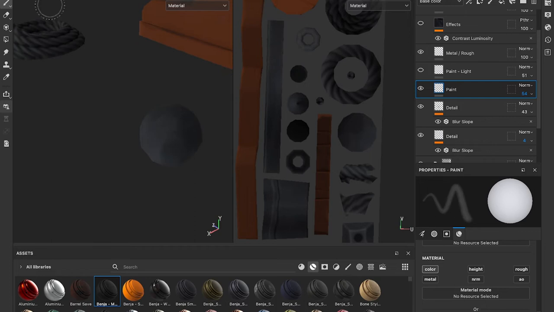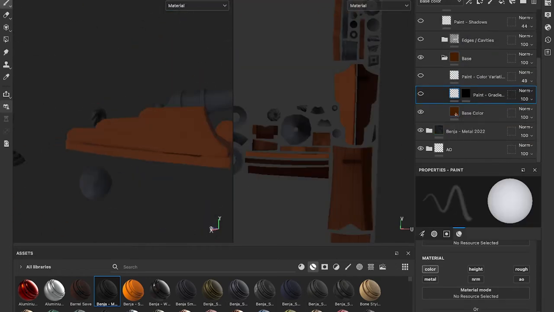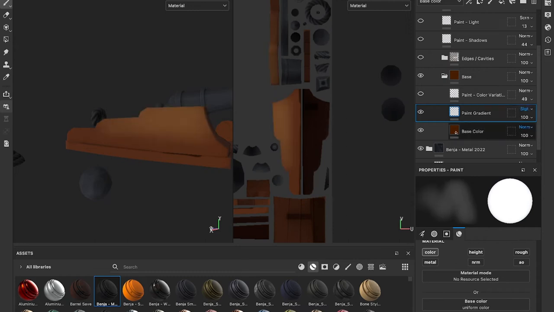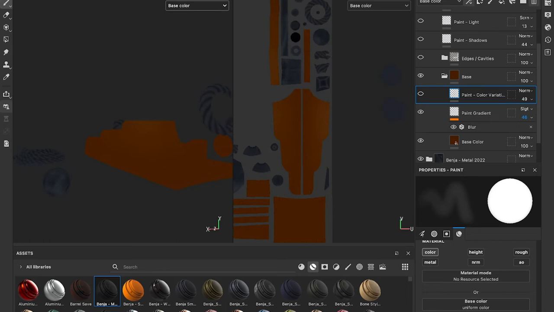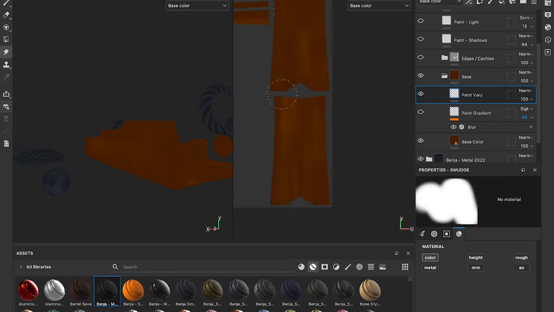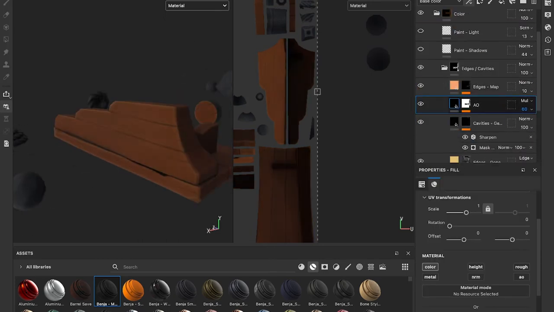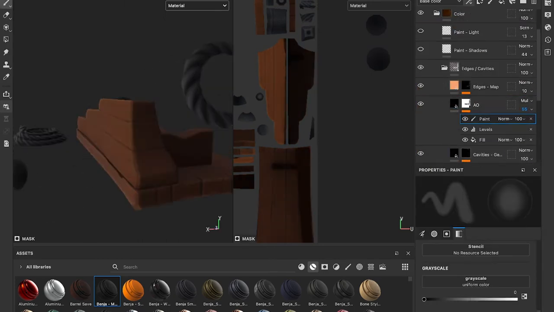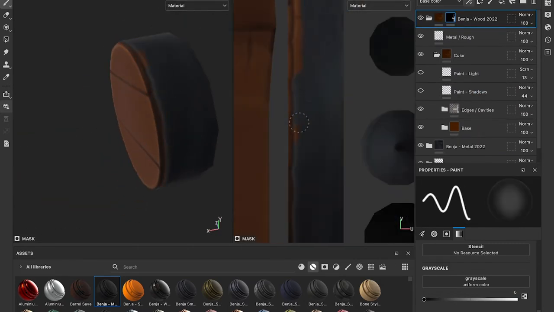It's a fun way to work with what I call happy accidents. So creating random marks will create at some point, somewhere at least, some shapes that I like, and I will just reproduce those ones and then erase the rest. For the wood, I'm working the same way. I did a gradient and I'm working with maps and generators for the shadows and cavities.